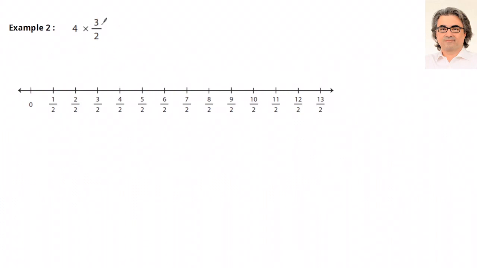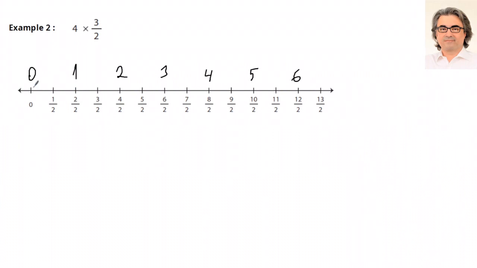My fraction here in this multiplication operation is 3 over 2. The meaning of denominator, you know now. Divide the whole into two equal parts. So start from 0, between 0 and 1, 1 is here, 2 over 2. After 1, 2 comes 4 over 2. After 2, 3 comes 6 over 2. After 3, 4 comes 8 over 2. And after 4, 5 comes 10 over 2. After that, 12 over 2. And this continues like this.